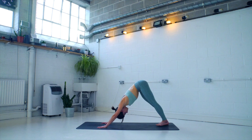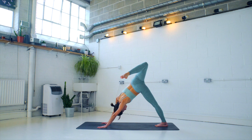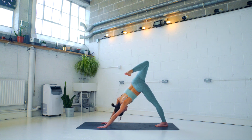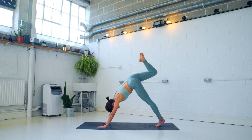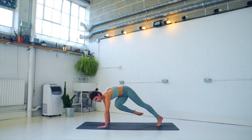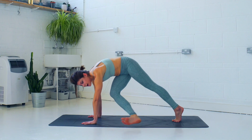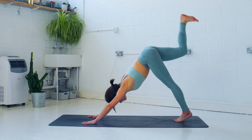Okay, step your left foot to the middle of the mat. Lift your right leg up behind you, bend the right knee, open up your hip. Breathe through the space you've created along the front right side of the body. Inhale. As you exhale, come up onto the tiptoes of the left foot. Bring the right knee towards the left elbow. Stay on the tiptoes of the left foot. You can stay here or you can extend the right leg straight.